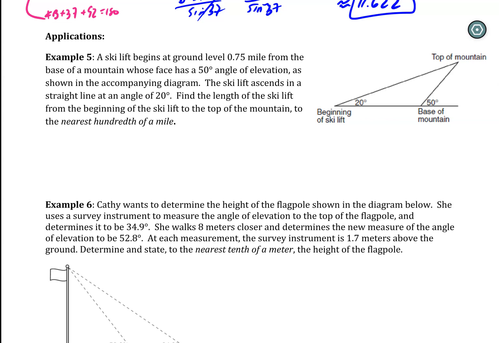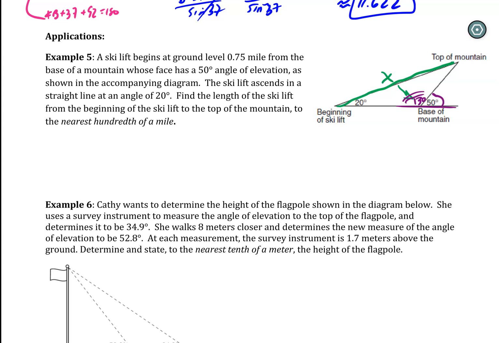All right, so we've got to find these pieces. Ultimately, we're looking for this length here. So that's going to be my x, which means I need that angle. At first I don't have it, but I notice I have an angle that is supplementary to it. This angle here. These two angles together make this straight line, so these are supplementary angles. So 180 minus 50 is 130, so now I have that.